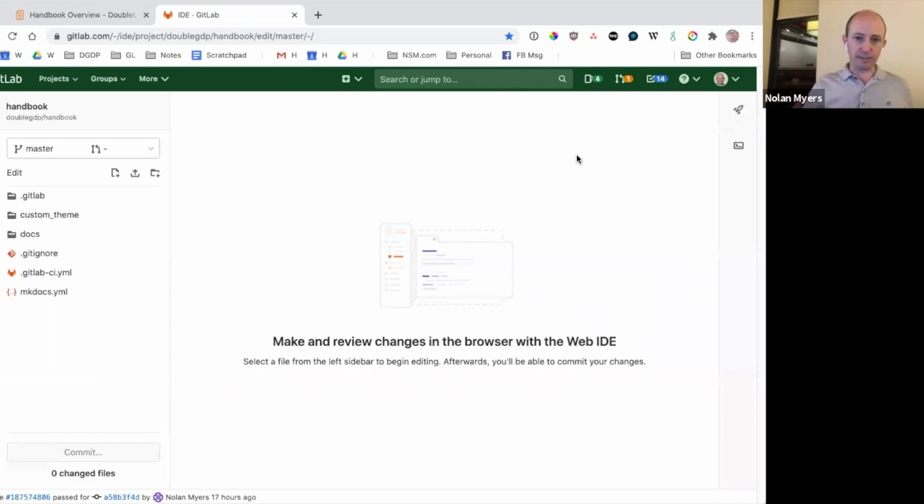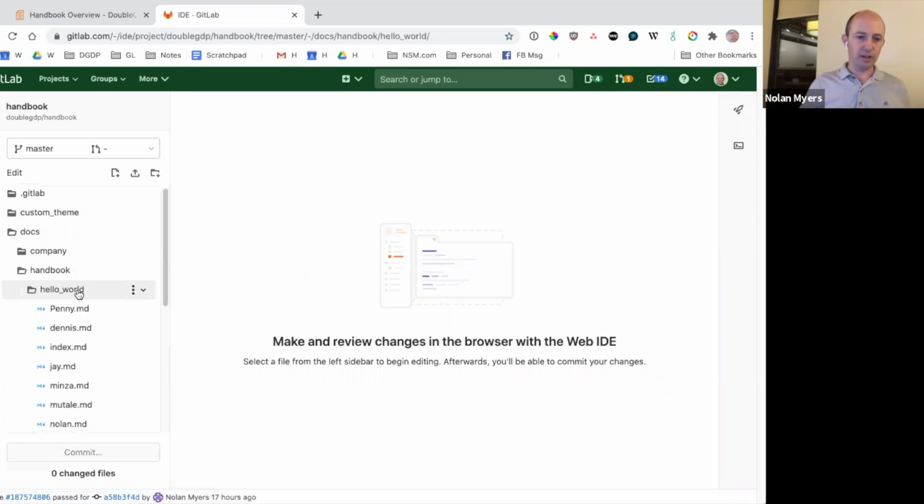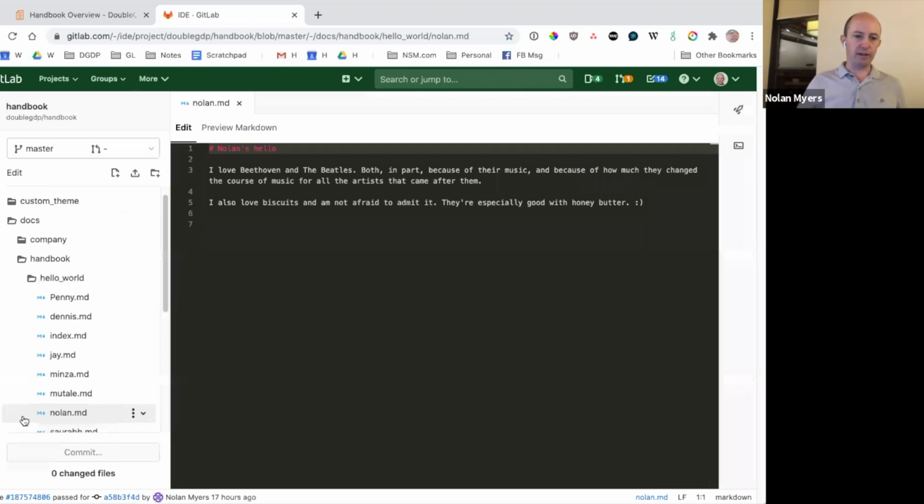And what that does is it basically gives me something where I can be working on multiple files simultaneously if I like. So I can have this navigation over here. So what I'm going to do here is I'm going to find the file that says nolan.md, and .md is an extension that means markdown. So you'll see in this file here, markdown is a fairly straightforward representation of text that maps to HTML that a process can then go and run, and a script can run and convert directly into HTML. But it makes it very easy to just sort of edit based on text.